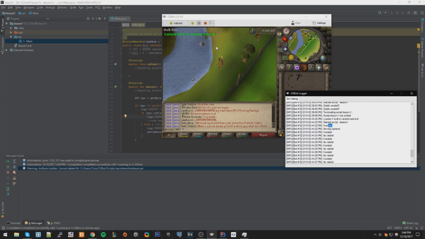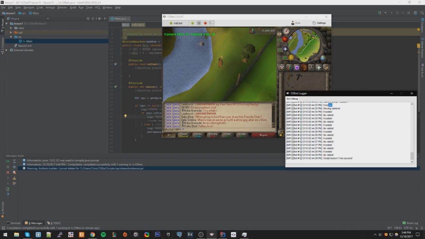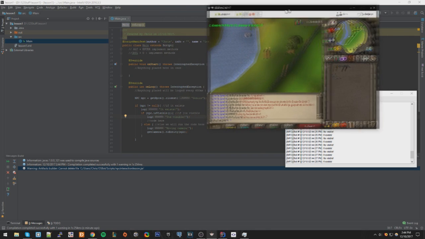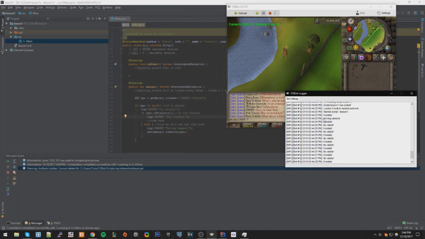Keep doing that until the script stops. Or if the script's paused, you can see it's not printing any more output information from the log functions. So first we started, it exists, and then this returned false because it wasn't visible on the screen when we first started the script. So then it goes down here and says, we're going to print log moving camera, and now we're going to move the camera to the entity or the NPC.